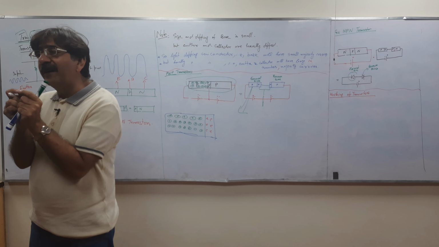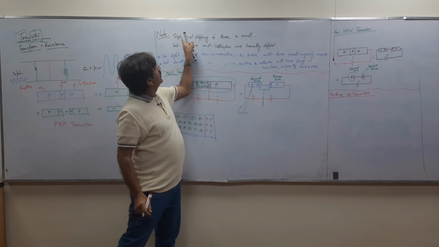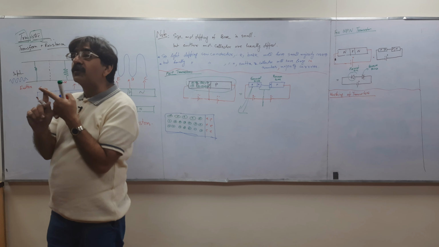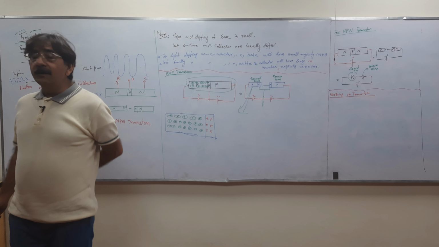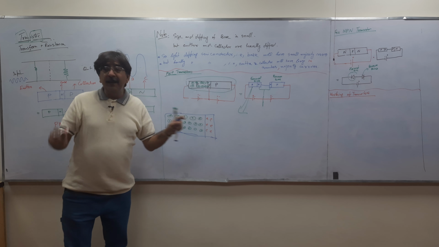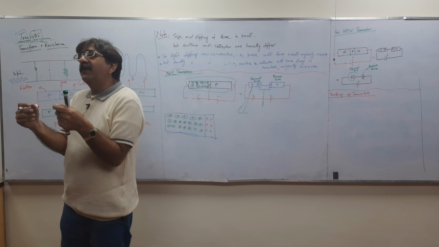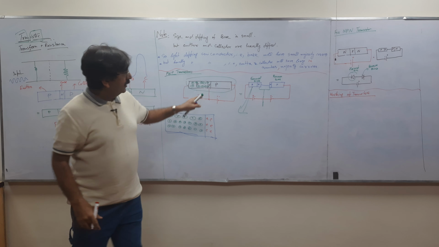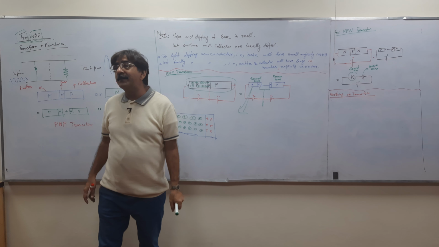This layer is thin and the doping is very light. There are two conditions. Since the size and doping of the base are small, the number of electrons will be very few. So recombination of electrons with the holes will be very small. Only some, maybe two or three or five, have the ability to recombine. Some will be transferred here, and the remaining will be transferred to the collector.